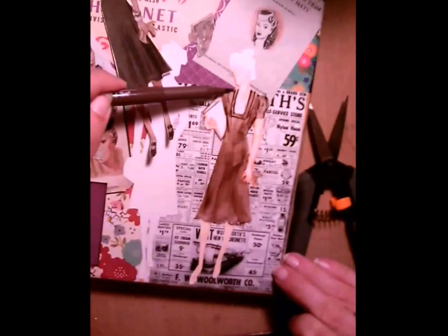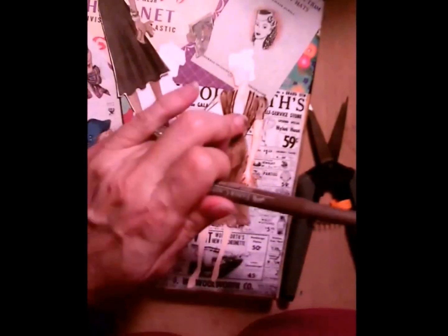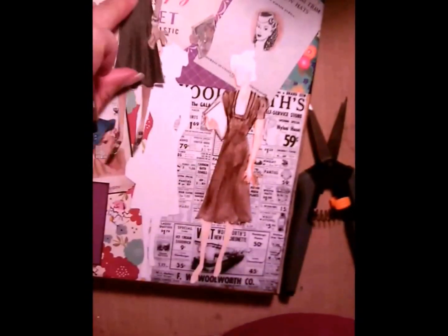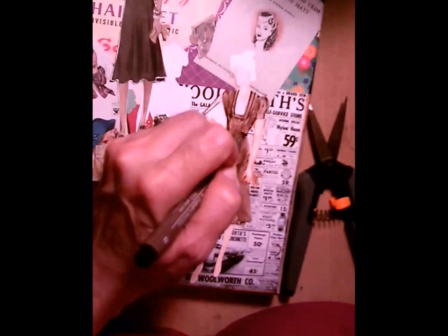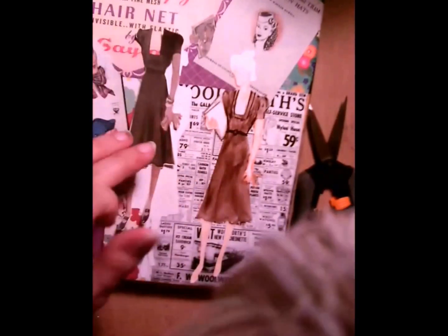Now I'm going back up to the top and I'm adding more layers of the walnut brown, and I'm just going to keep working this to get the color that I want. Adding in the details as I go along, darts, lines.